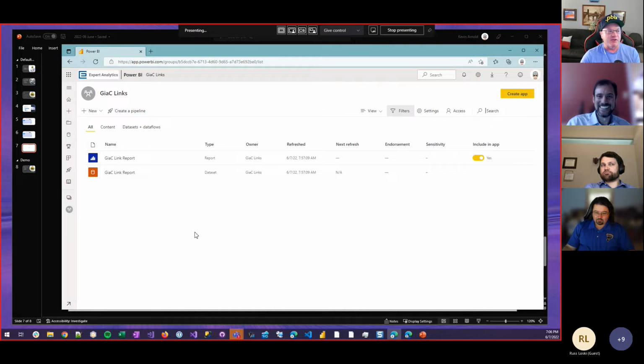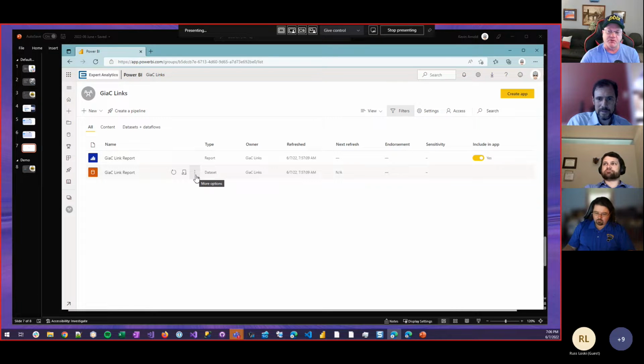So I want to talk a little bit about formatted tables. This is a new feature that was also announced, and I'll put the rest of the links out in the chat here in just a second. But formatted tables is Microsoft's way to get around the 150,000 row limit for exporting from a Power BI report.